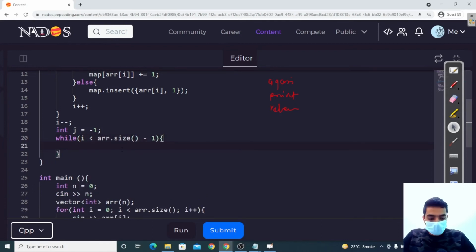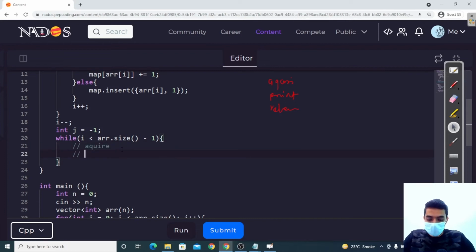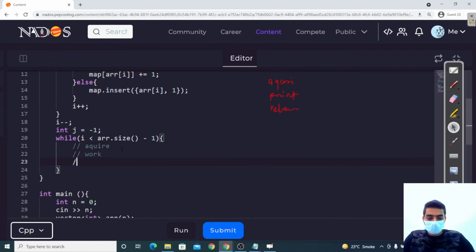First, we need to acquire. After that we need to do some work: we return the count of the distinct elements into the vector array. After that, release also.